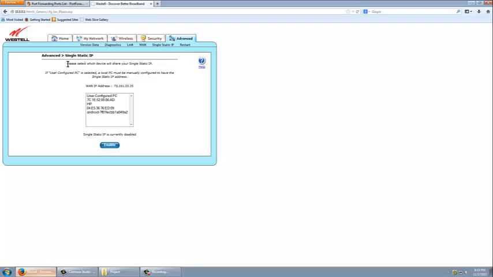Now, here is your static IP address, and it says mine is currently disabled. On mine, you don't actually have to have one. For some odd reason, you don't have to have one on mine, but you do have to have it on most. On mine, it's unnecessary because I'm going to use another method that is easier than port forwarding to get the open NAT.